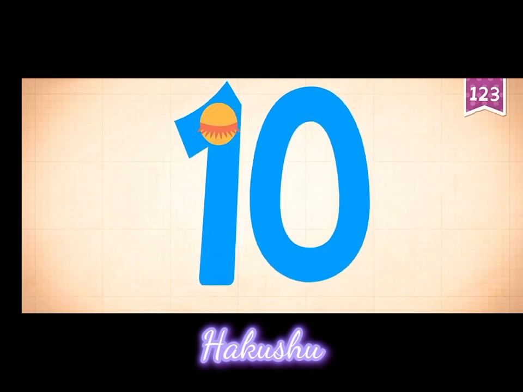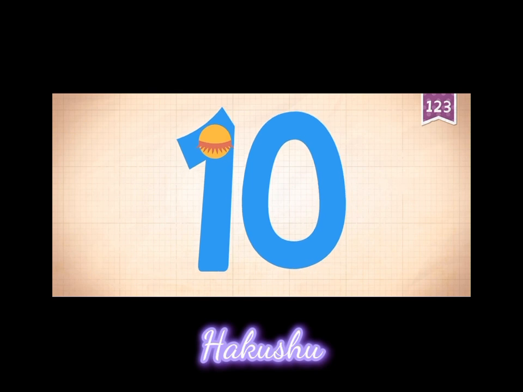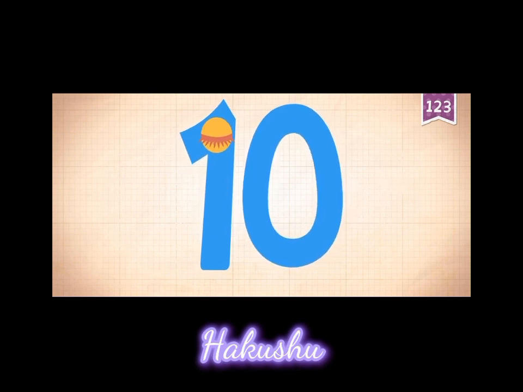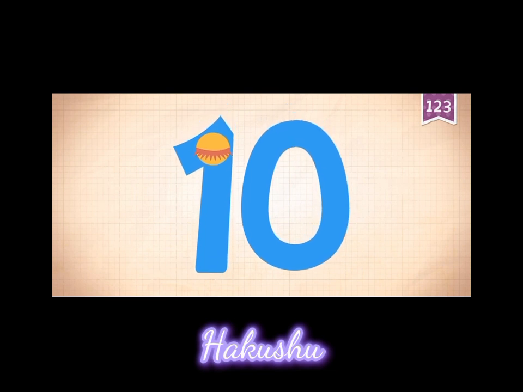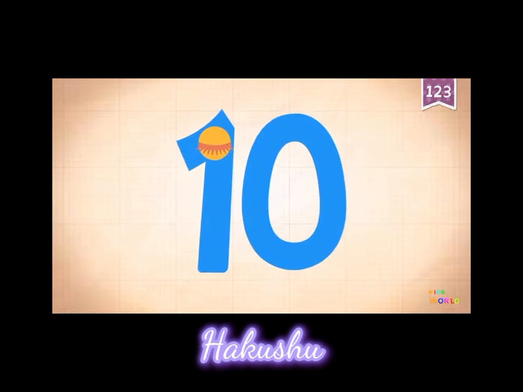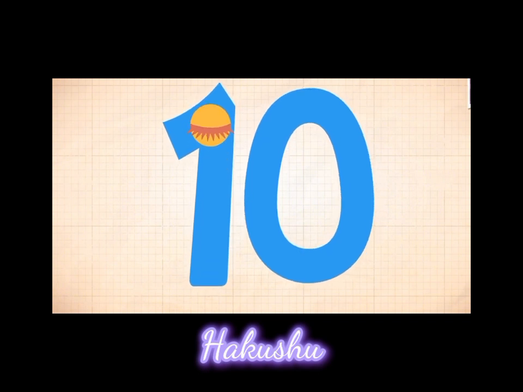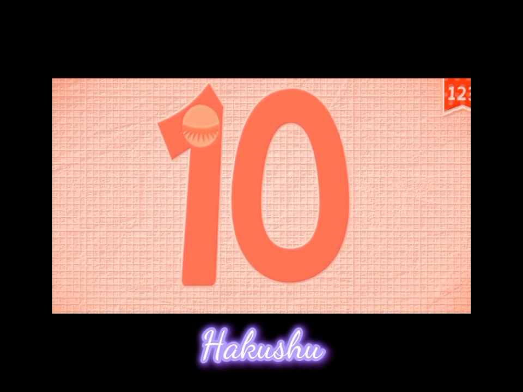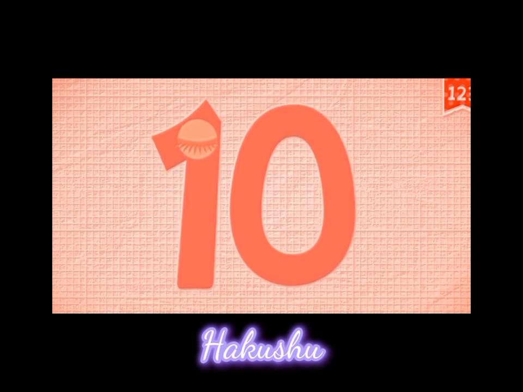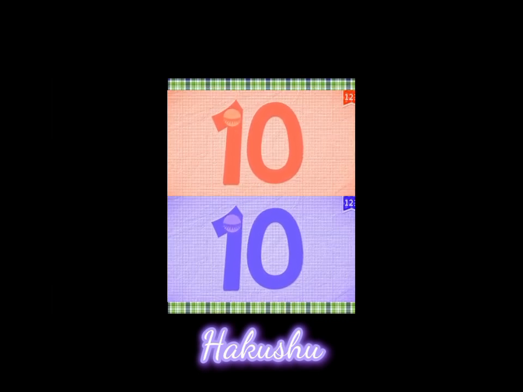4 equals 10. Touch the monster's eyes to wake it up. 9 equals 10. Touch the monster's eyes to wake it up. 5 equals 10. Touch the monster's eyes to wake it up. 4 equals 10. Touch the monster's eyes to wake it up. 9 equals 10. Touch the monster's eyes to wake it up. 9 equals 10. Touch the monster's eyes to wake it up.